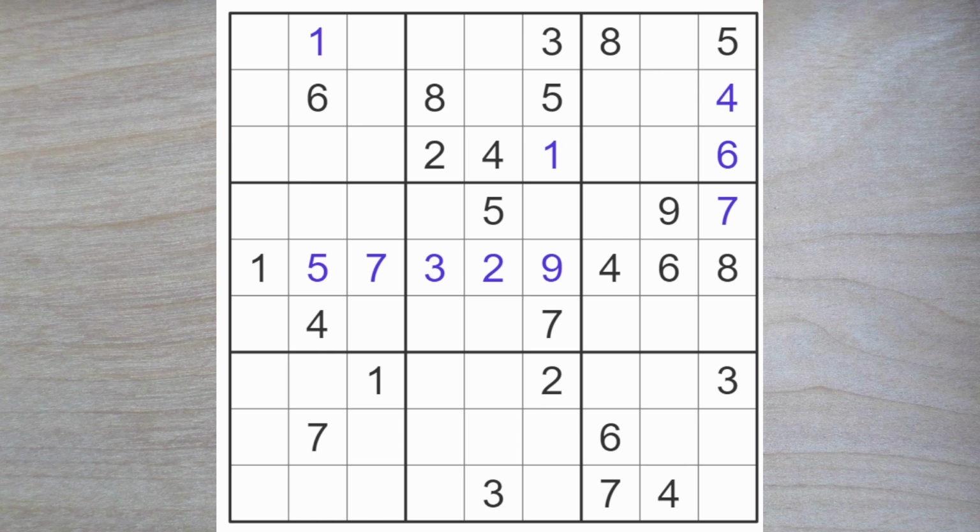I think we dealt with the 5s earlier, didn't we? By finding this 5. I'm looking at this square because similarly to this square, this is also blocked by a lot of givens, and they are all different. So if we just do a simple count, 1, 2, 3, 4, 5, 6, 7, 8, and a 9 cannot go here because a 9 blocks up here. One of these is a 9, so this is a 5.